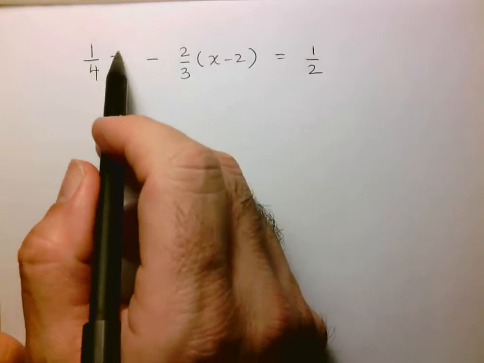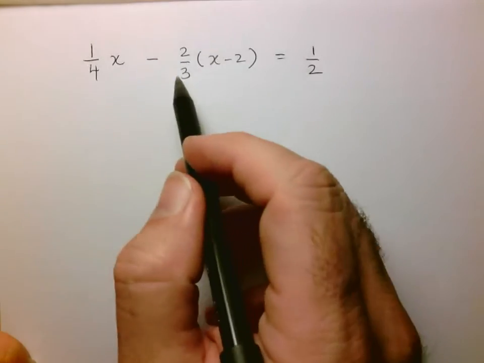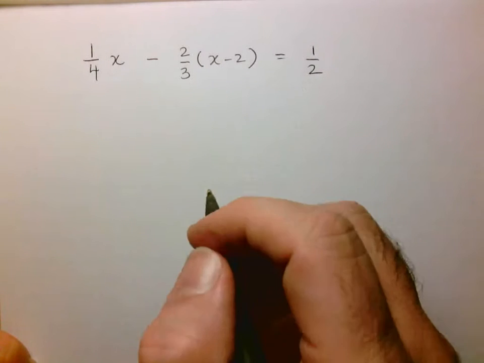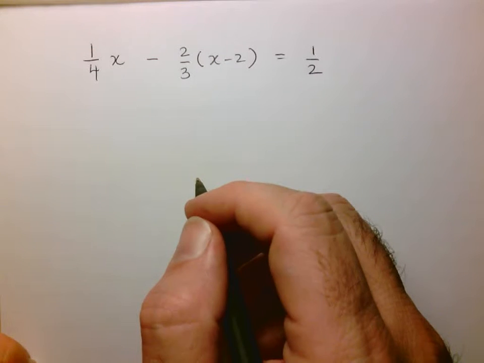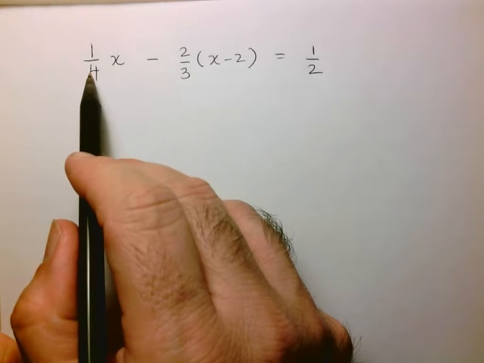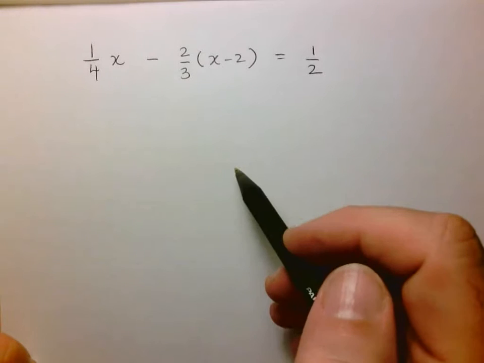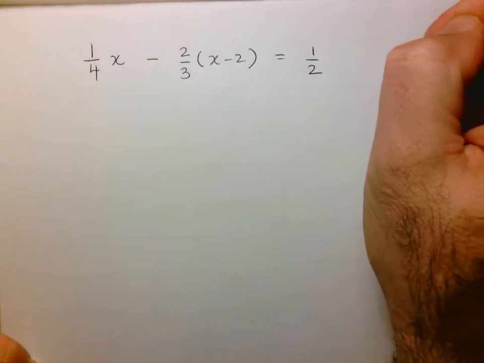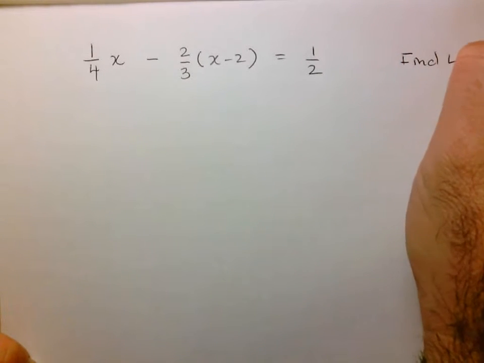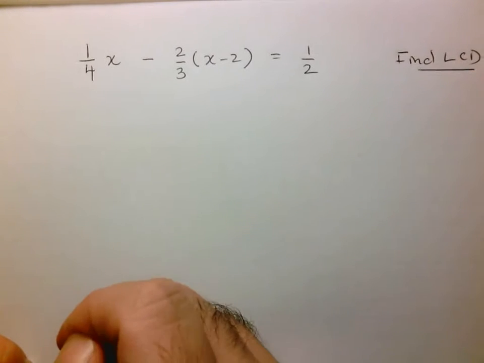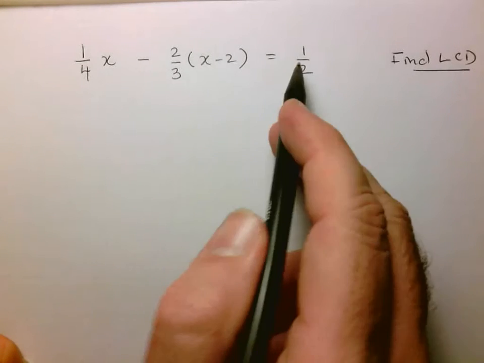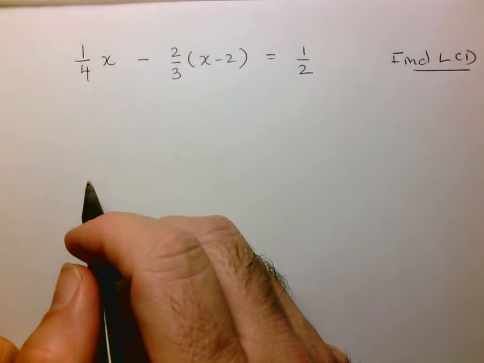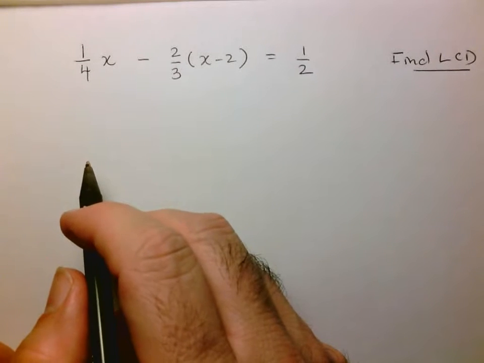So it's not like I can just multiply this one by 4, this one by 3, and this one by 2 to eliminate all the denominators. I have to find one number that's going to eliminate all the denominators, something that will reduce with 4, with 3, and with 2. That's where we'll have to find the lowest common denominator. Might as well work with the simplest possible number here. So 4, 3, and 2. Think about it a bit and you realize the lowest common denominator is going to be 12.